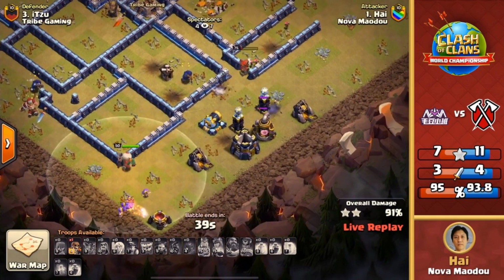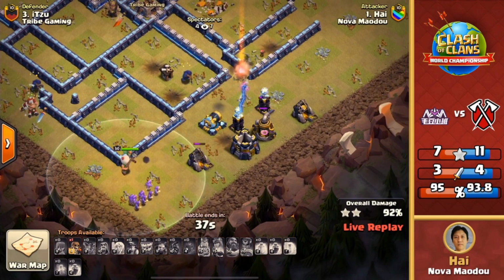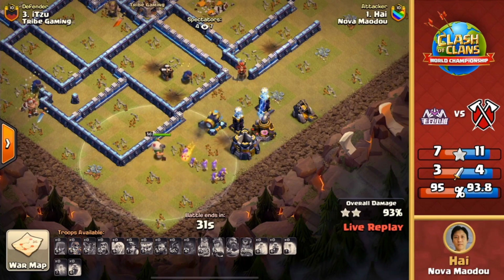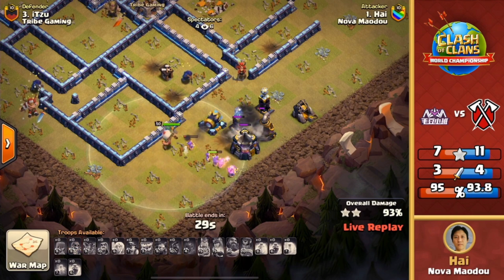He's trying his best. He's got a super wall breaker. He's got to distract him. The Grand Warden's on full health. That could be the clutch thing he needs to help finish this base off. There's the super wall breaker. It's going to explode, damage a little bit.